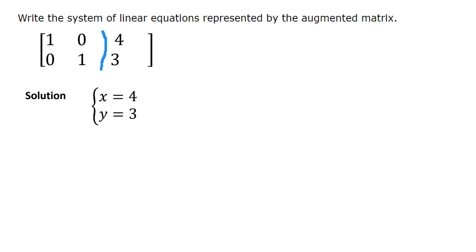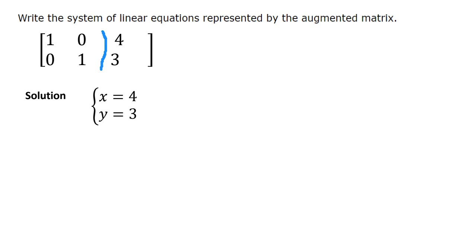To convert this into its linear representation, when we're dealing with linear systems, we have a squiggly bracket. That's the difference between the two. A matrix has square brackets, and the linear system has the squiggly bracket. For the first row, since I'm dealing with 2 columns, I'm dealing with 2 variables. The 2 variables are x and y. So I have 1 for x, but I have 0 for y. 0 times y is just 0, so that's why I don't write it. Again, I was missing my equal sign, equals 4.